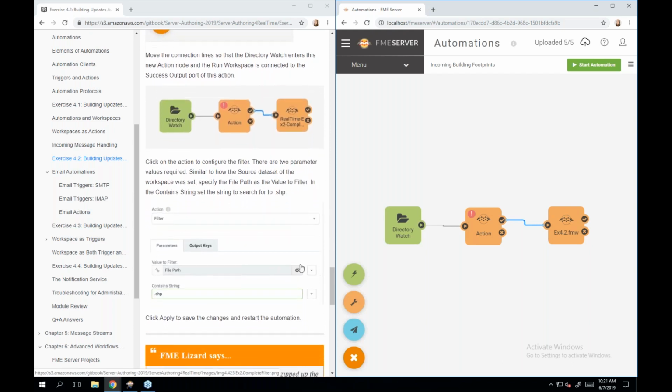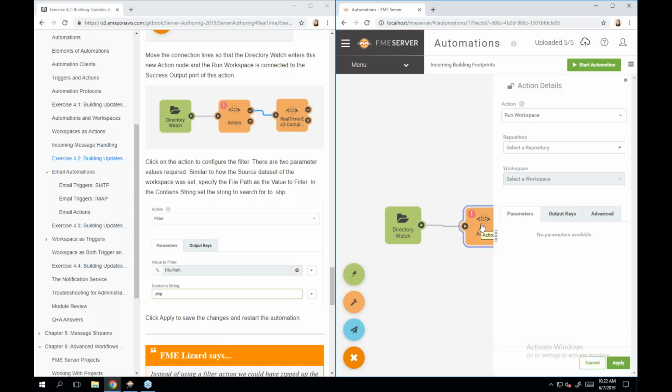The last thing that we need to do is configure this filter so that it will look at the file path value and only pass through the value with the contain string value .shp. Again, to configure that action, just like with the Run Workspace action, we simply need to select this node and the action details pop-up menu will appear on the right-hand side of the screen.